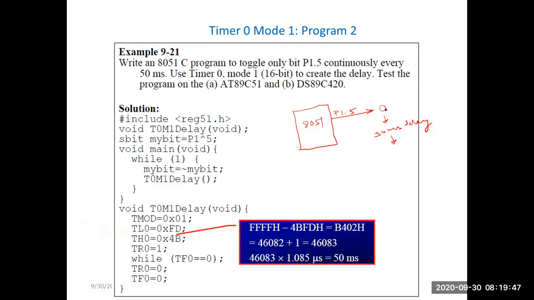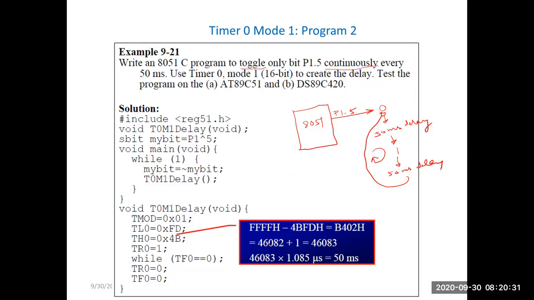After making 0, 50 millisecond delay, I make it 1, and after that 50 millisecond delay. After that again I make it 0, then 50 millisecond delay, so this will be a loop. This should happen continuously, because it is asked that after every 50 millisecond, pin number 5 of port 1 should toggle. For that I have to use timer 0 mode 1 to create this 50 millisecond delay, and test this program on 8051 and DS89C420.